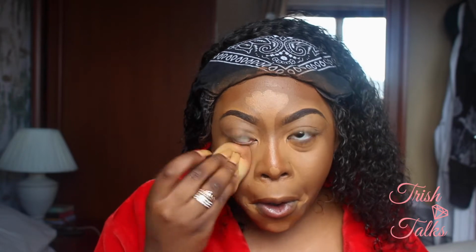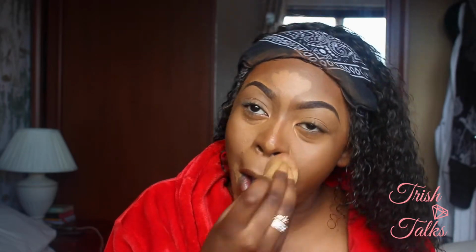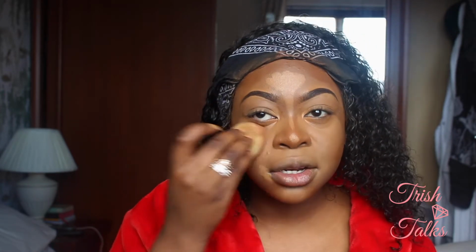And I like to blend my contour first, because it's easier to blend my highlight into my contour rather than the other way around. So my Beauty Blender is damp, and I'm just going to start blending in that concealer. Blend, blend, blend. Blending correctly is close to godliness. That's my motto. When you're well blended, you're closer to God. Blend, blend, blend. Now I haven't forgotten about my nose. I just like everything to be blended before I do my nose.